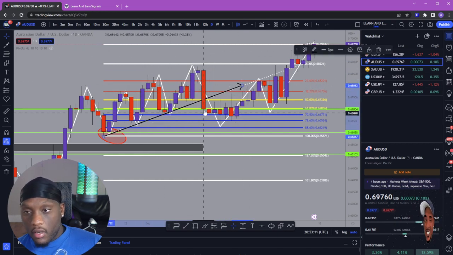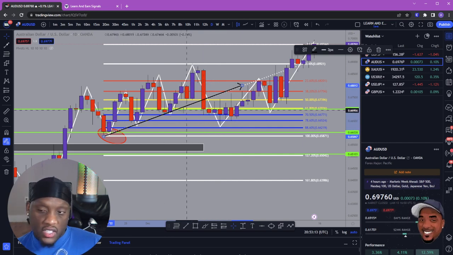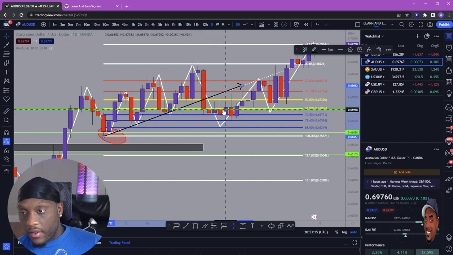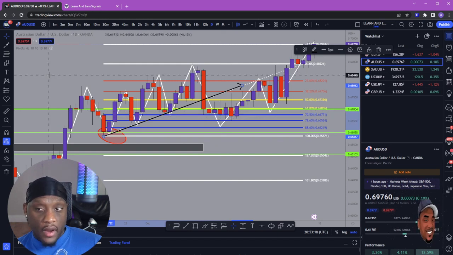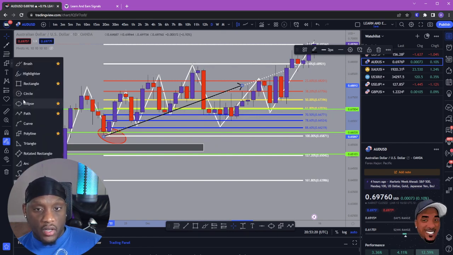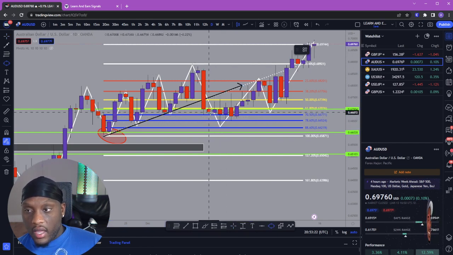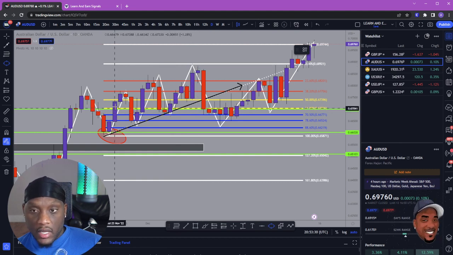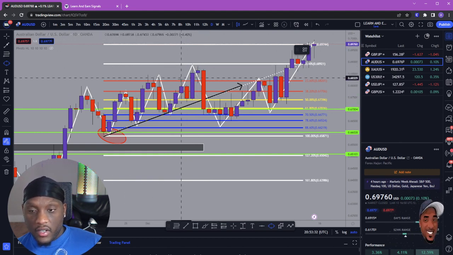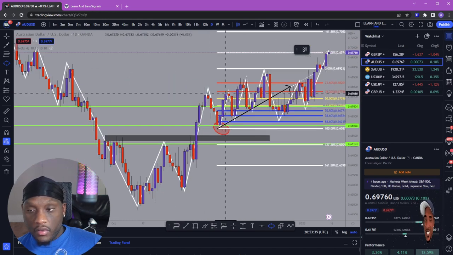Obviously, when it broke, boom, it would have been time to exit or whatever the case may be, but we made some type of area of support right here, which is key to me, right? Now, this is the part where it gets a little interesting. It's not this. Obviously, we made a higher low here and we pushed up, making a new high, which is important because all these are new highs functionality-wise, but this one was the same, and then this one was the same, right? But then we pulled back here.